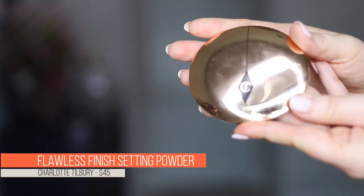Next up we have a powder. This is the Charlotte Tilbury Airbrush Flawless Finish Skin Perfecting Micro Powder in shade 1 Fair. I almost didn't buy this. In my full face of Charlotte Tilbury, I talked about how there is a pressed powder and a loose powder in Charlotte's line, and I really was on the fence. I normally go for loose powder — I prefer them for setting my under eye, and that's where I most often use powder. I almost did not get this one, and now in hindsight, I would have kicked myself for not picking this up. I don't know why it took me so long to try this, but this powder is so beautiful. It's beautiful for setting the under eye, it's beautiful for setting the rest of the face. It just gives this beautiful, blurred finish. I'm actually going to put some on right now because I'm getting a little shinier than I prefer.